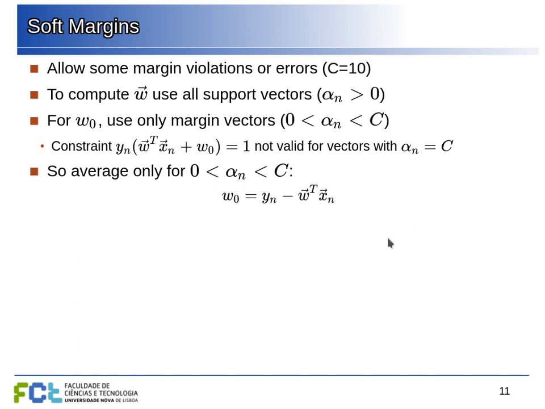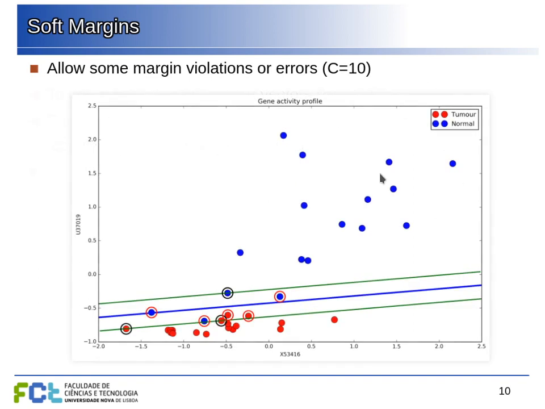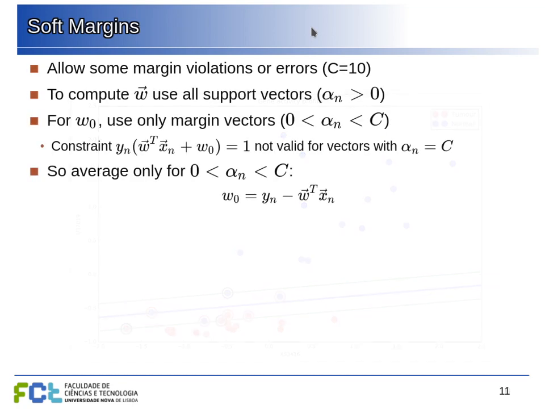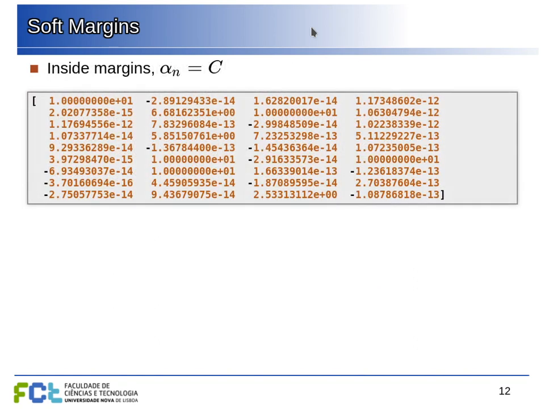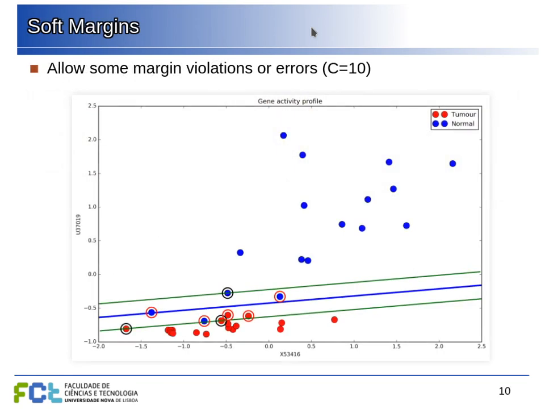But in practice, explicitly computing the discriminant is not something that we will generally use in support vector machines, because this can only be used with a linear support vector machine like this. And usually support vector machines are applied to problems where we don't do linear classification, as we're going to see a bit further on.